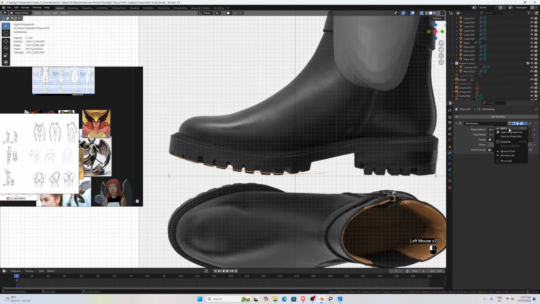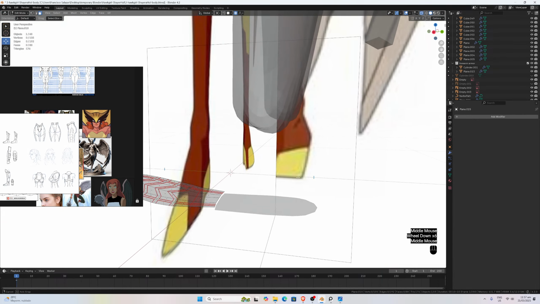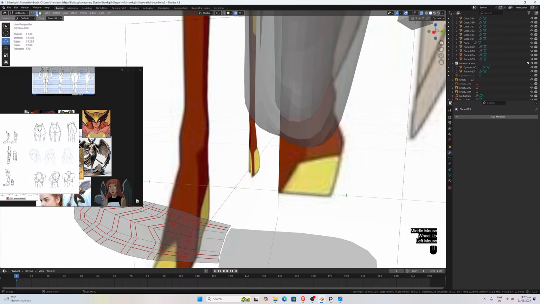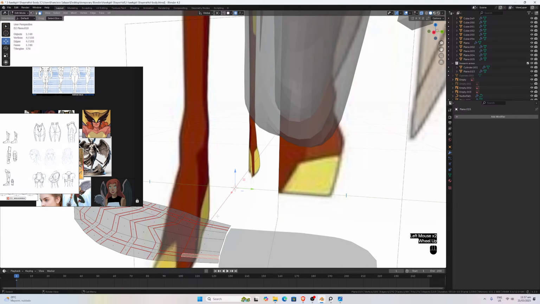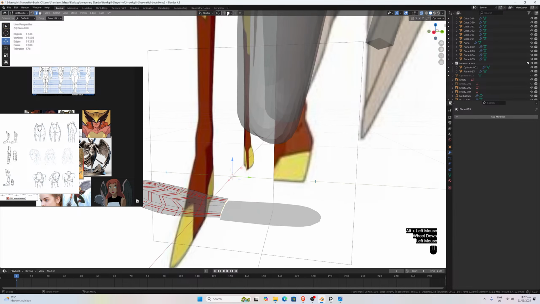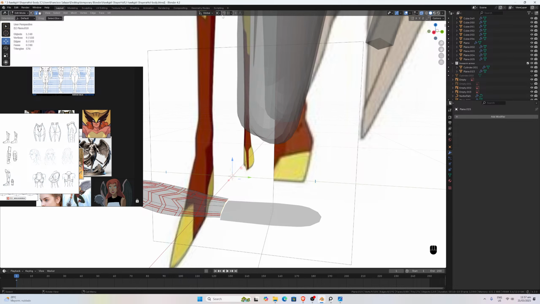I'm going to apply this, and let me change something. Let me delete this. But if I delete, let's not delete this. Let's use the vertex snap.